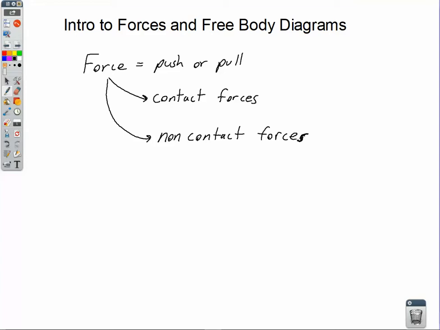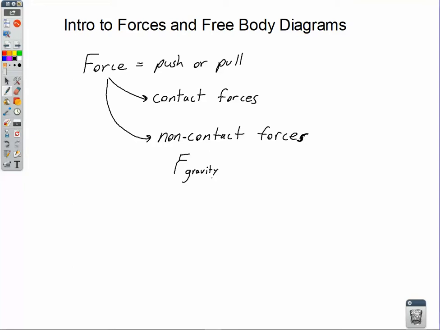All right. Non-contact forces, these are the mysterious ones. And the big one that we're going to be dealing with this year is gravity. So I hold a ball in the air and I drop that ball and it accelerates towards the earth. Why? Gravity. Gravity is a force that can act at a distance between the ball and the earth, and the ball and the earth do not have to be touching one another. Astronauts in the International Space Station and the International Space Station itself are attracted to the earth. And that force is gravity, and they don't have to be touching the earth in order for that to happen.